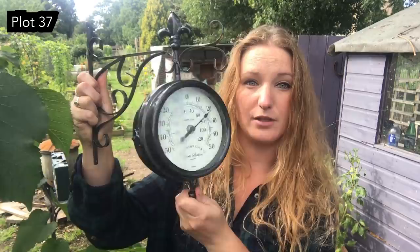Good morning and happy bank holiday Monday — it is the very last day of August. I can't believe how quick it's been. Last summer we had a clock on the side of the shed, and completely inexplicably somebody nicked it — they didn't just rip it off, they actually unscrewed it and took it, which was pretty annoying. But I bought another one. It does have a temperature thing on the back but it's broken. This was an absolute bargain because it was broken and it was a really strange cream colour, so I just covered it in a bit of Hammerite and I'm going to stick it on the side of the shed.